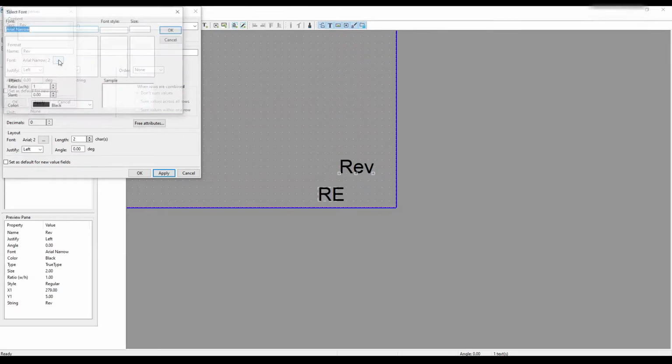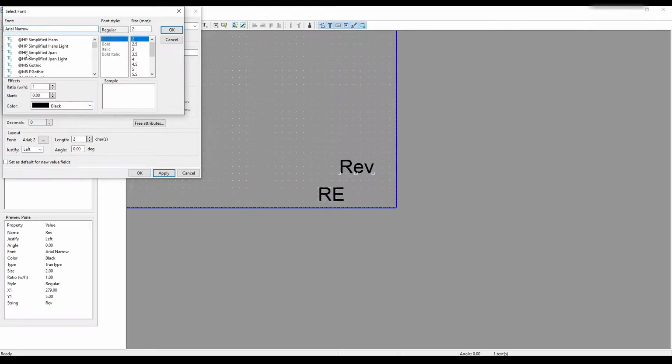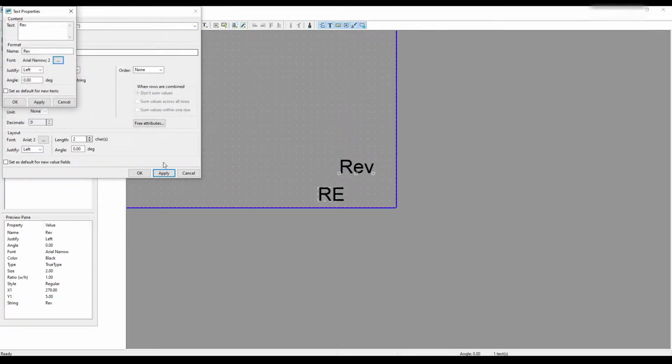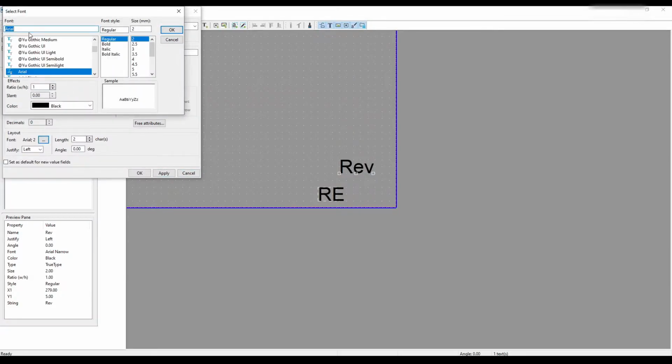Go find this one. Even though there is no Arial narrow, this one is written as Arial narrow. So I'm just going to copy this because I would like mine to be that style as well. And I'm going to paste it in there. Excellent. No slant, no width ratio, it's 1:1. Simple Arial narrow black text.